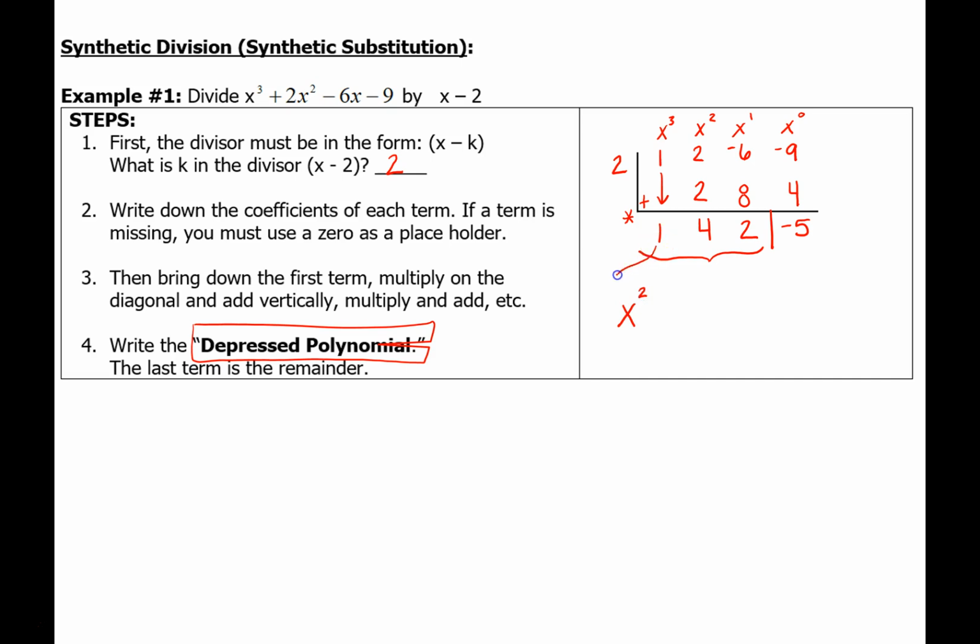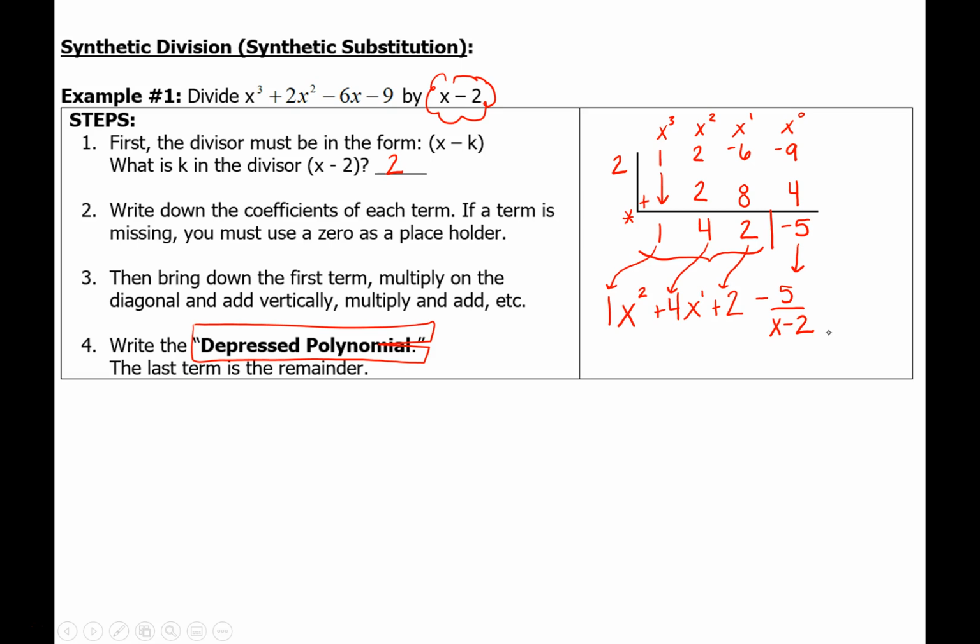The coefficients I'm going to pull from my solutions down at the bottom here. So I'm going to pull down the 1, then I'm going to pull down the positive 4, and go again. We're going in descending order for standard form, so that's x to the first power. I'm going to pull down this positive 2. That's going to be x to the 0 power, which is just the constant term. So I'm not going to write the x to the 0. So I have x squared plus 4x plus 2. And then my remainder is going to come down, and I'm going to put him over the thing that I divided out. So this x minus 2 divisor is going to become the rest of my fraction.